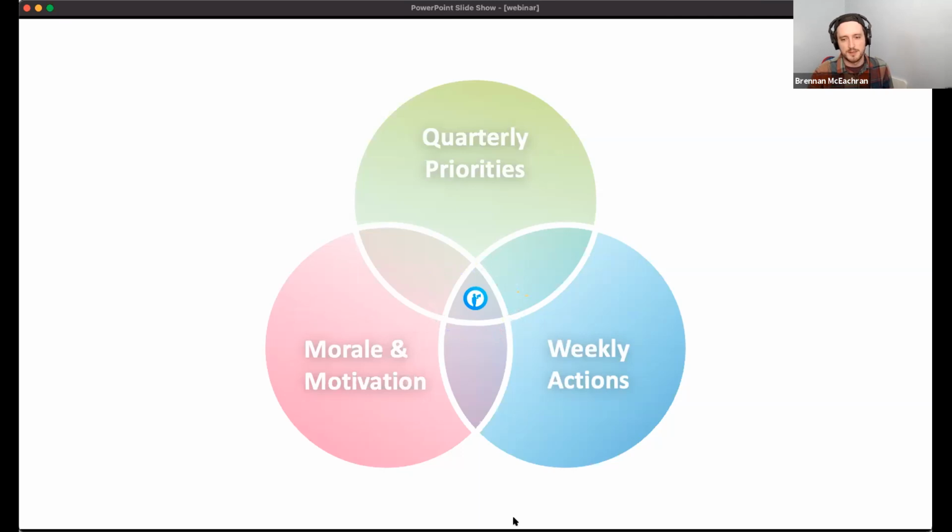And the way we think of Soapbox is sitting at the intersection of all of these points. How do we pull goals into the weekly actions and make sure that those weekly actions are helping adjust morale positively so that you hit the goals that you set out to hit, whether they're annual, quarterly, biannual, whatever they happen to be. That's where we think of Soapbox. And so the content that you've seen from us probably fits in some of these buckets. And certainly the starting point for everyone is what already exists. The weekly actions, the meetings that are on the calendar, let's start there. Let's make those better. And then we can flow everything else in.